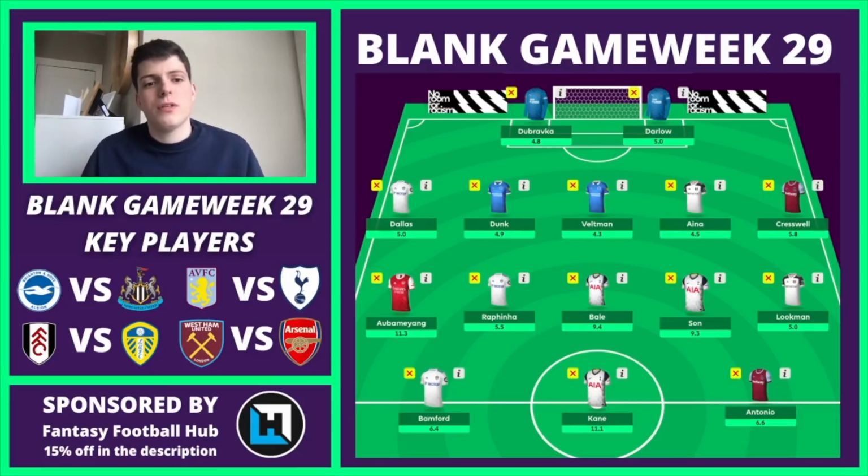Aina in the Fulham defence seems the most attacking of those Fulham defenders. Again, I could have gone for a third Brighton defender, but I wanted to spread that risk around slightly. And then Lookman, as a differential, I think he's really nice at home to Leeds in Gameweek 29. So that's how my free hit team would look. But let's talk about that captaincy shout and vice captain and that bench now.